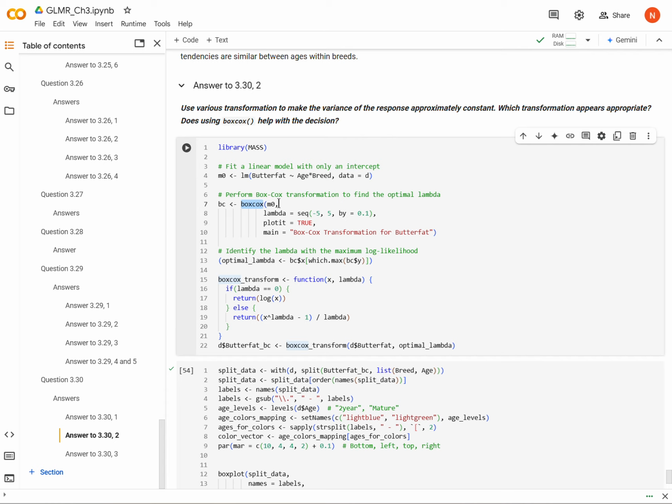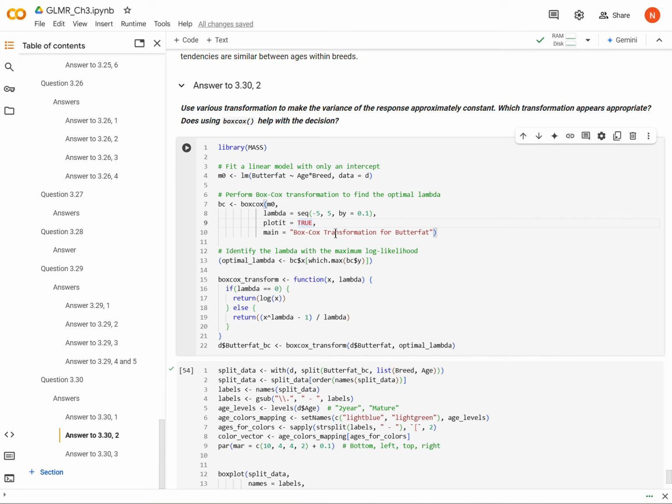Okay. So what the Box-Cox thing is going to do is it's going to go through and look for certain values to scale our data, that makes it conform to the normal distribution.